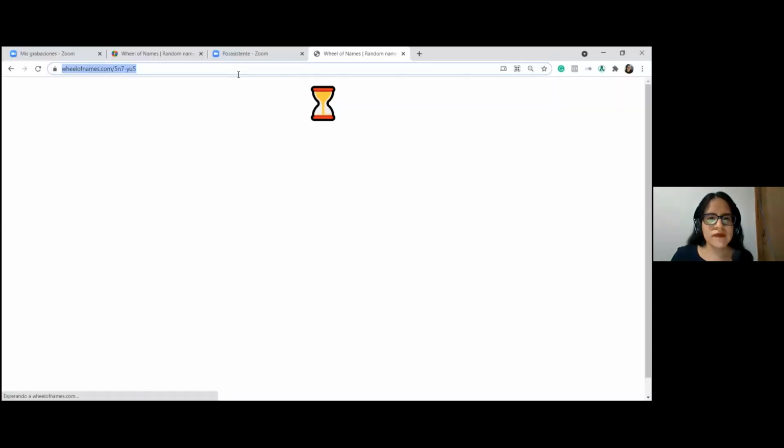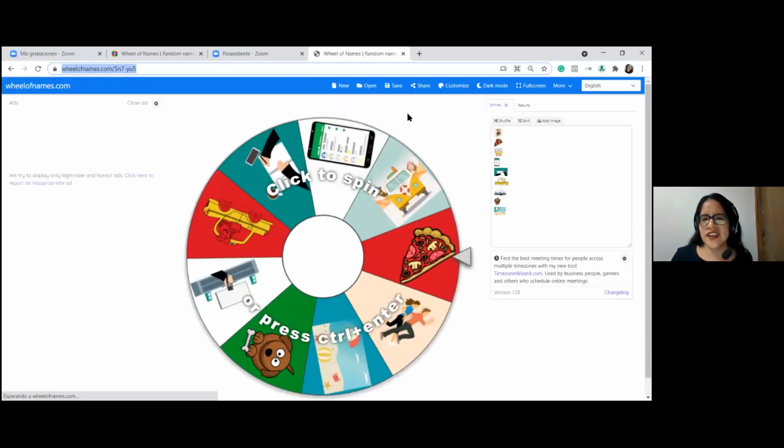And let's see. There we go. Take a look at this wheel that I created.